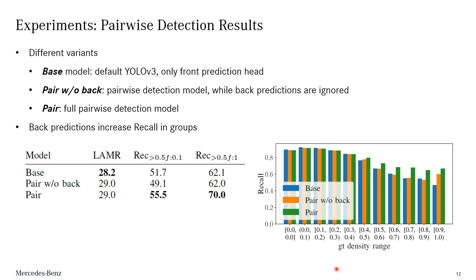For evaluation on our new dataset, we begin with the detection experiments. We compare different variants: the base model is the plain YOLOv3 method trained on our dataset, while the pair model makes use of the second prediction head. We evaluate a special variant where we simply discard the back predictions. We use the log-average miss rate as in the original ECP detection benchmark to compare overall detection performance. The performance for the pair model, even without the additional back predictions, is slightly lower due to the additional prediction head. In the right columns, we evaluate the recall for test samples with an IoU greater than 0.5 with another pedestrian. The back predictions increase the recall, as also seen in the detailed figure on the right for densities above 0.5.